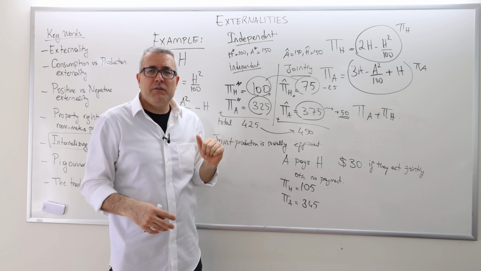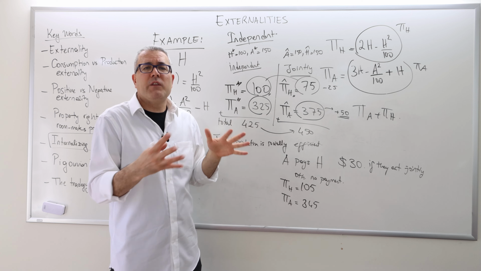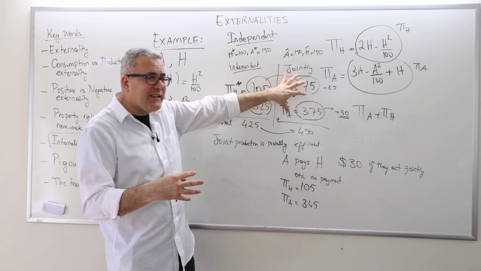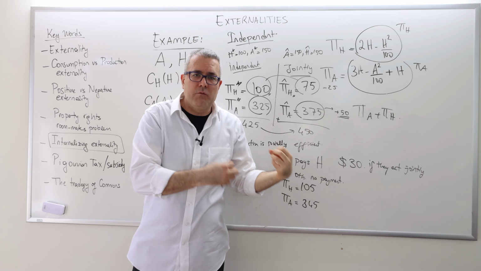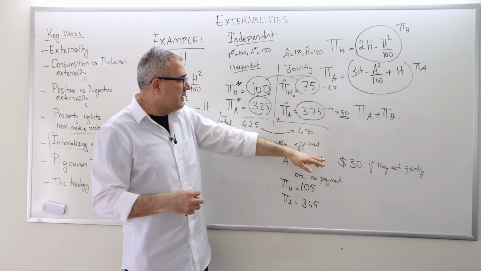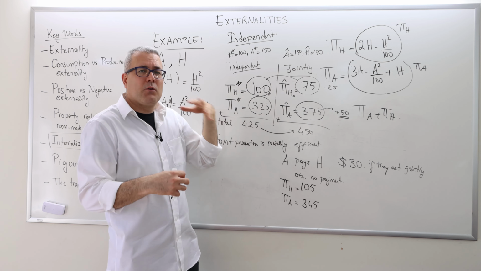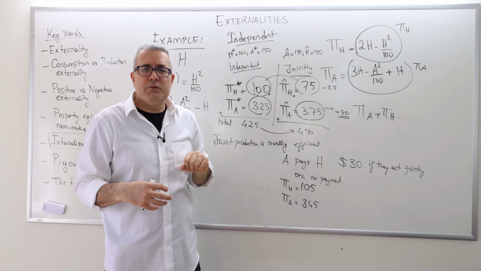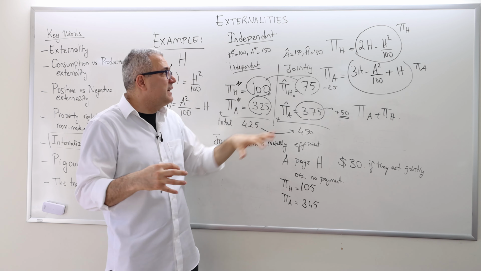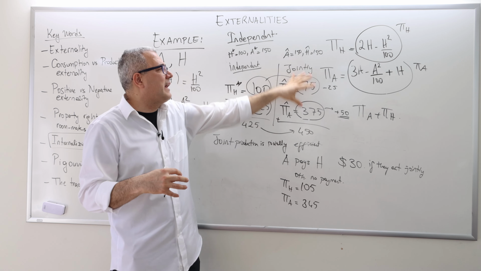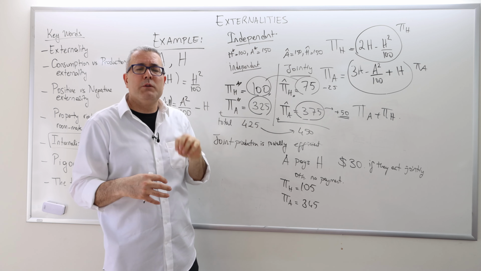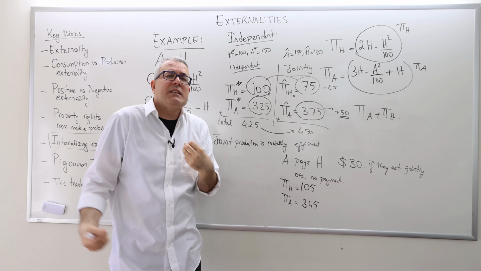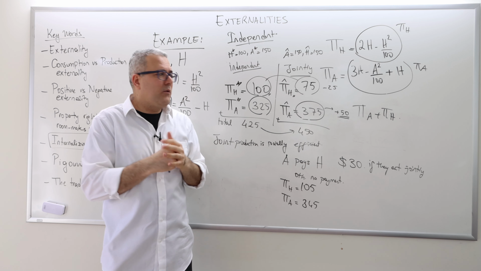Well, what about $35? That's still going to make both agents better off, so it's still a Pareto improvement. Acting jointly is still a Pareto improvement. It could be $50, so basically the apple orchard gives all the additional profit it gets to the honey producer. Acting jointly is still a Pareto improvement over acting independently, but it involves some side payments. Okay?